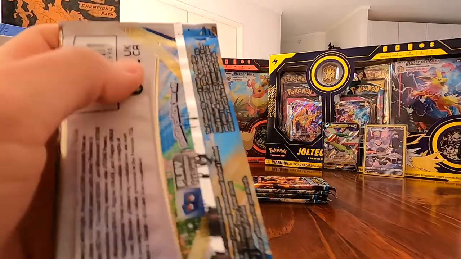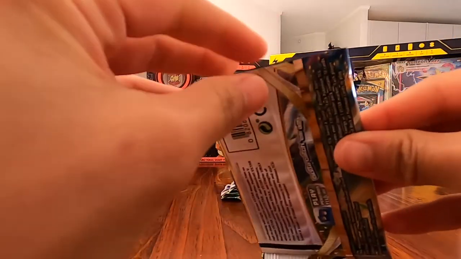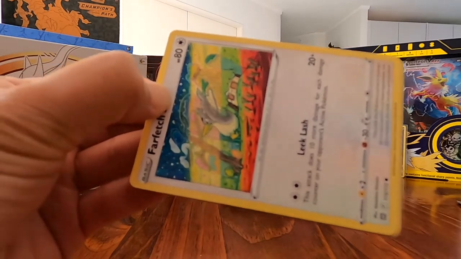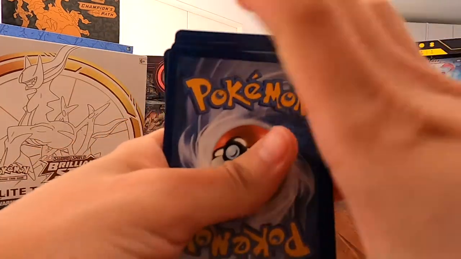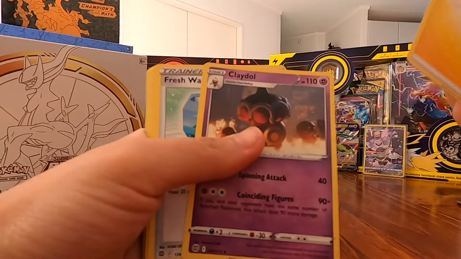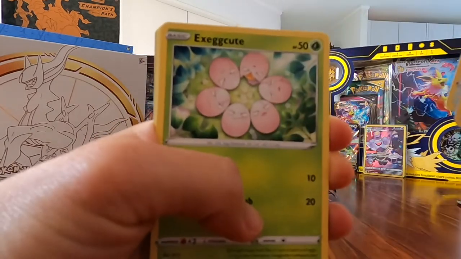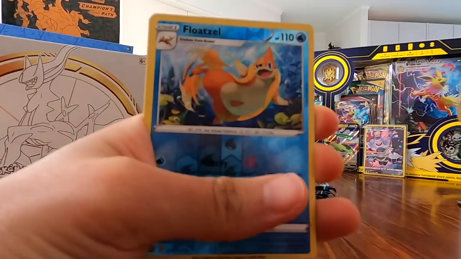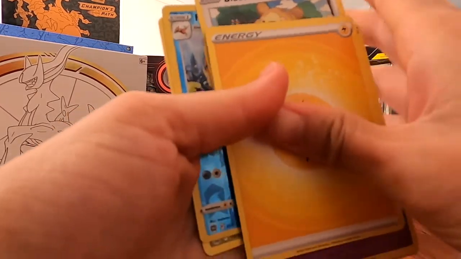Pack number 4. Cut it this time. Go! Claydol, Fishwater, Starmie, Farfetch'd, Grimer, Sneasel, Bidoof, Floatzel, and Hexorus. I don't think there's anything good in that one.